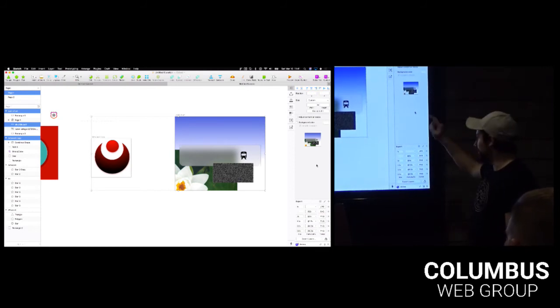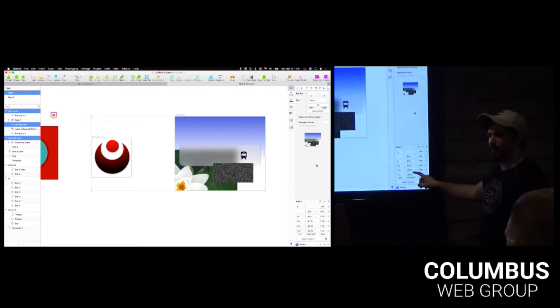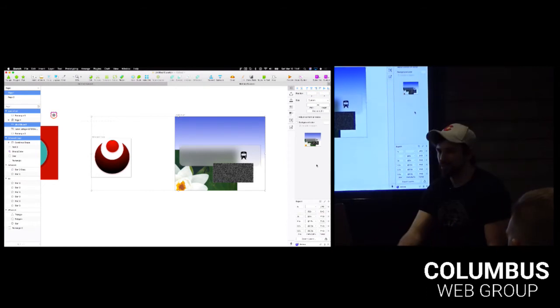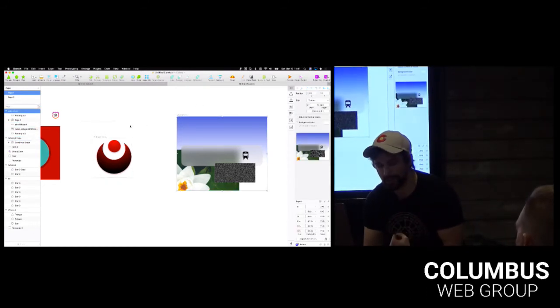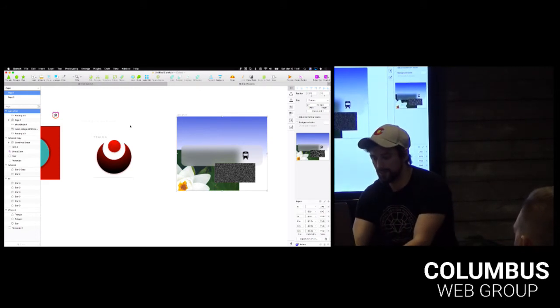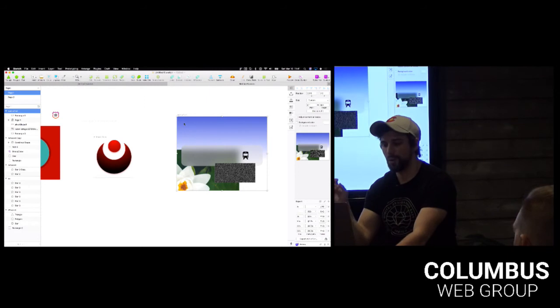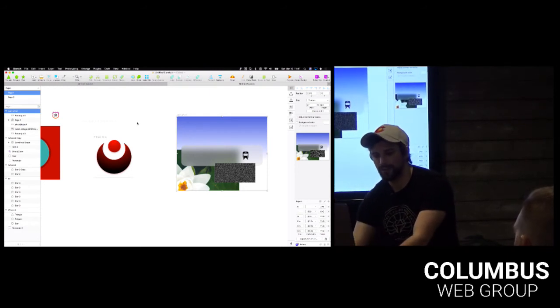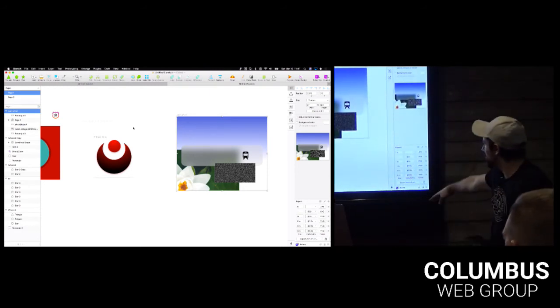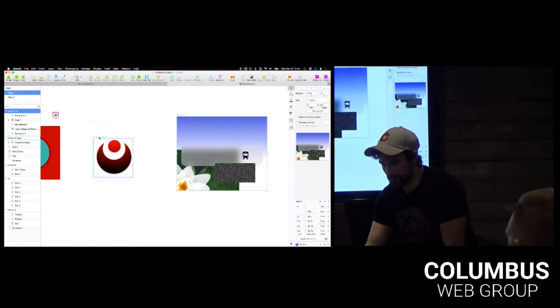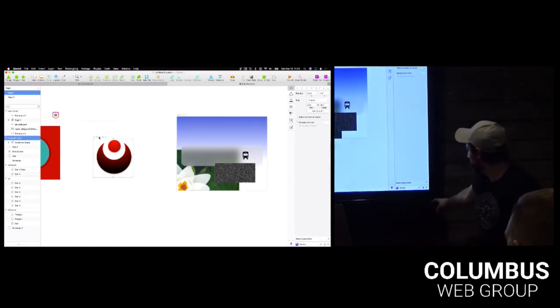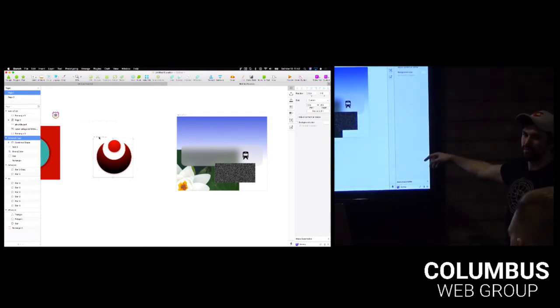The reason being is I haven't made them exportable. So you'd expect that, hey, I'm exporting this out, I want to export everything else out at the same time. But it's sort of being cautious in the fact that you have only told Sketch you only want to export one thing. So if you notice I have all these export options here for my work of art. But if I come over here to this artboard, I don't have any options because I haven't made it exportable yet.